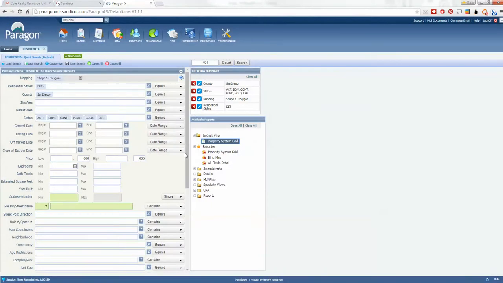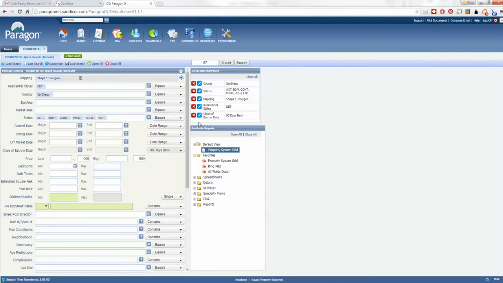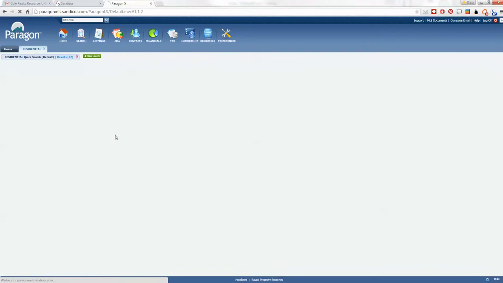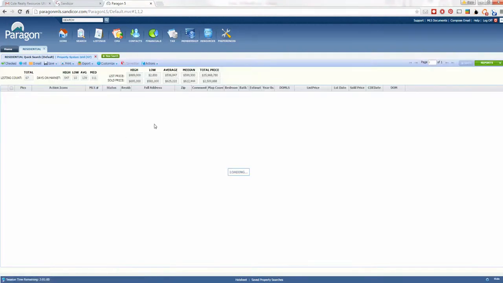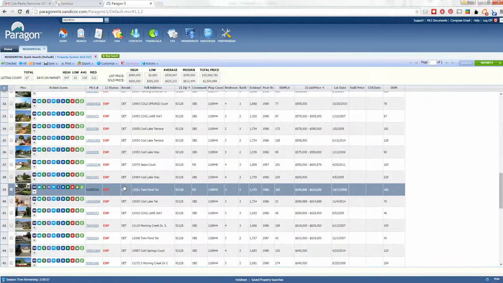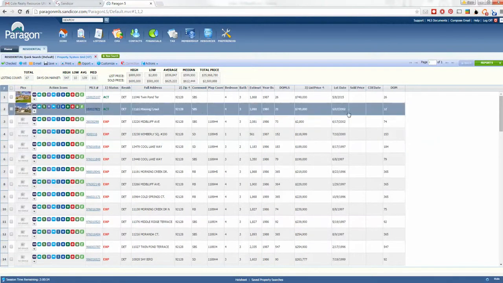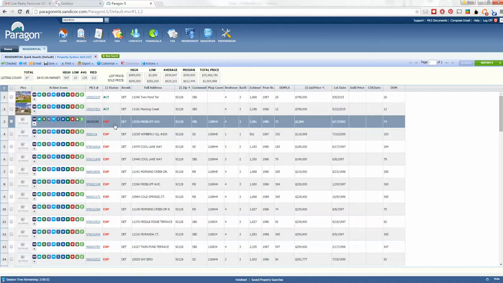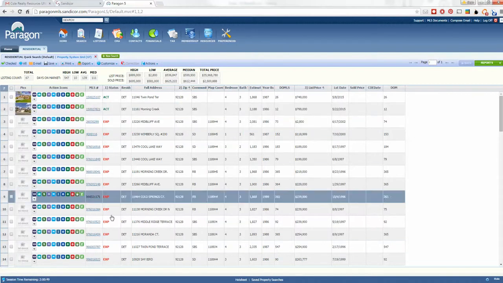Close of escrow is what you want to do next, and I'll typically go between 90 days and 6 months back. There's probably not a whole lot in 90 days. No, more than I thought. Let me see what we got there. 67, that seems like quite a bit. Oh, that's because I did this. So here, just a little explanation of what happened there. You see I had 67 properties. Well, a lot of those were expired.